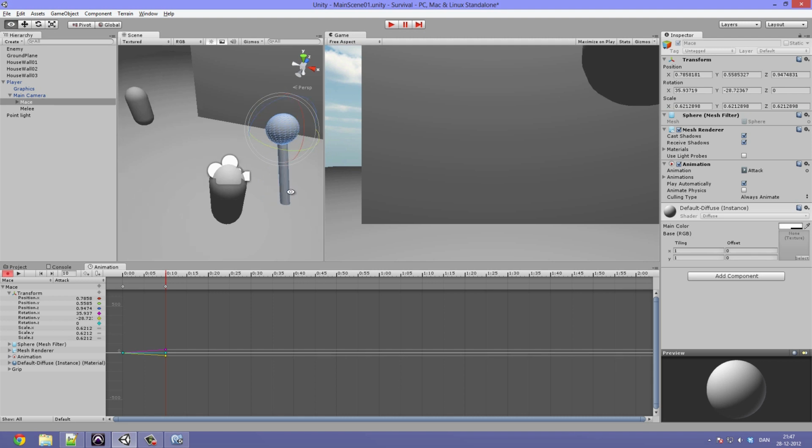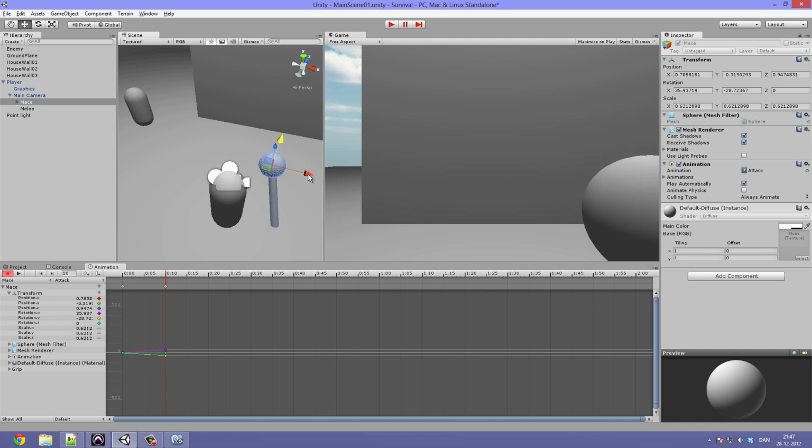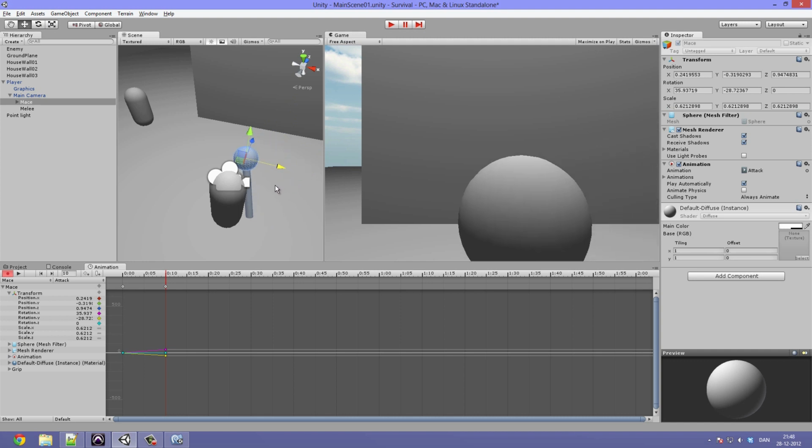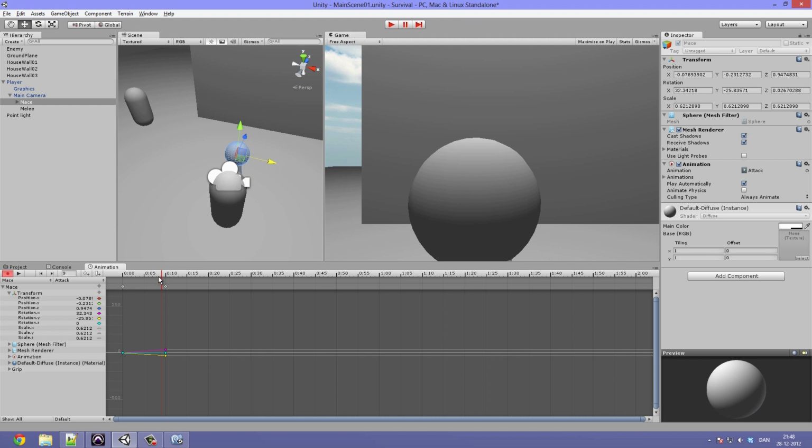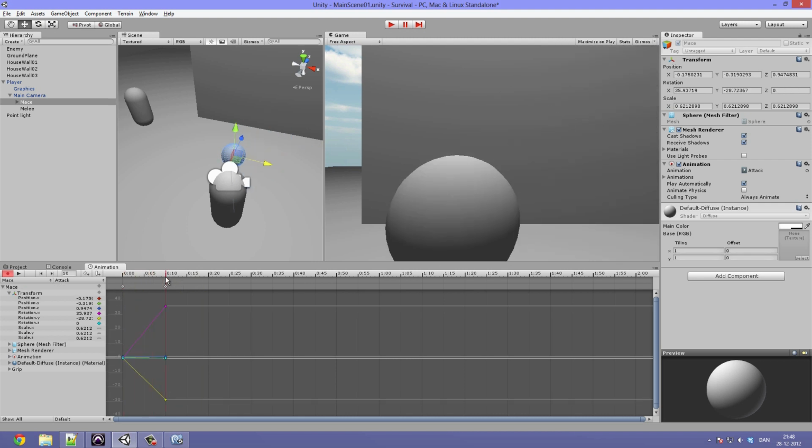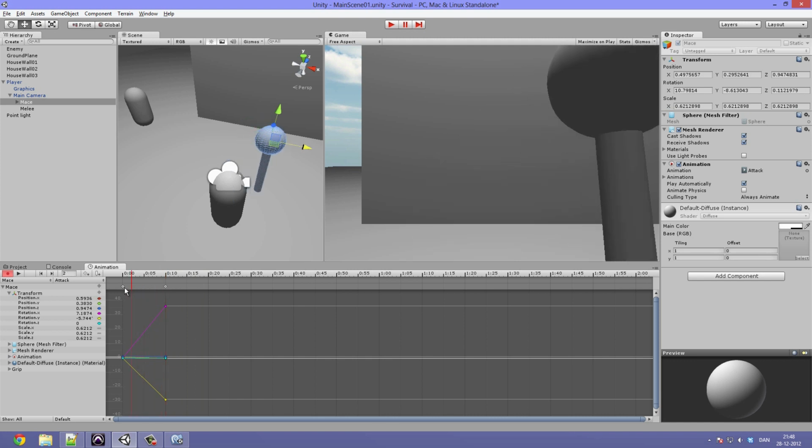Okay, so I wanted to hit something like that, and then I want to move it down a bit and over like this. So if we just take a look at the animation, you can see it looks like he's hitting down there.